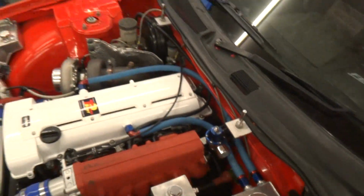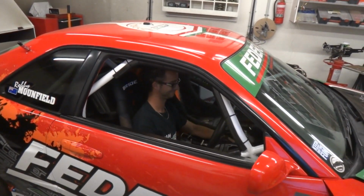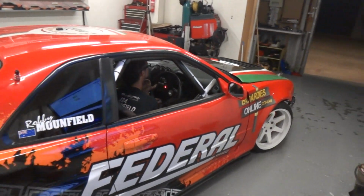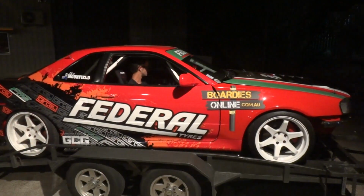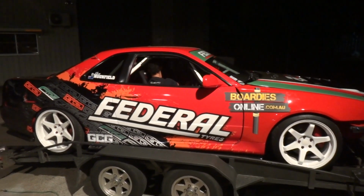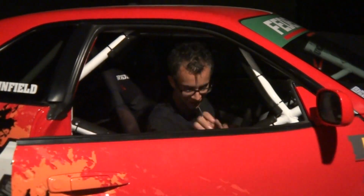Back end ready to race. And I just got to drive it. First time in a year. Left under its own power. It did. Excited is an understatement.